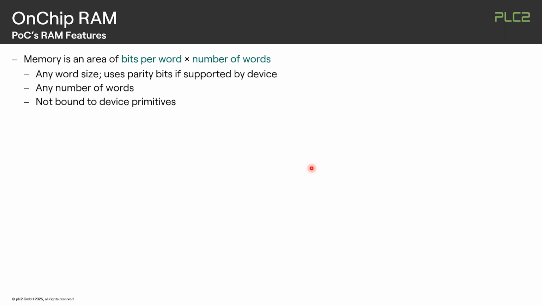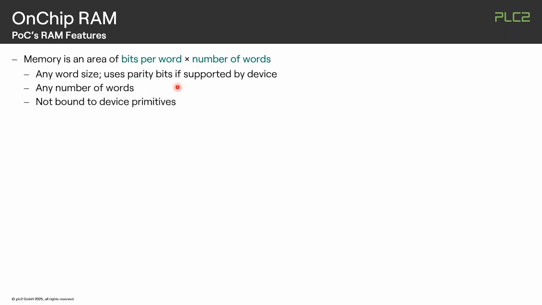For the PoC-RAM implementations, what are the FIFOs, features that we have here? The memory is independent in area, so you specify the number of bits per word times the number of words you want to have. So we are specifying an area as your memory, and we can implement any size. This also means if you go beyond a power of 2 number, then usually synthesis in the background will automatically use the parity bits with the provided instances inside of your device.